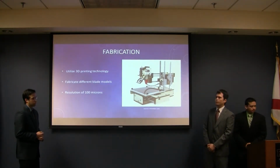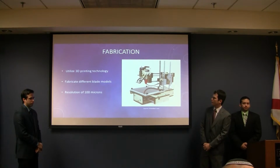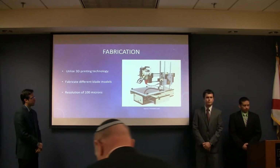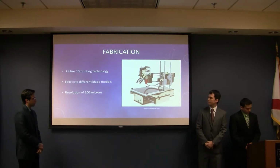As far as fabrication, we'll be utilizing fused deposition modeling, 3D printing, to produce the blades and potentially the supports. We'll be fabricating many different blade designs to validate our simulation results, and we're hoping for a resolution of 100 microns for the density of the blades.